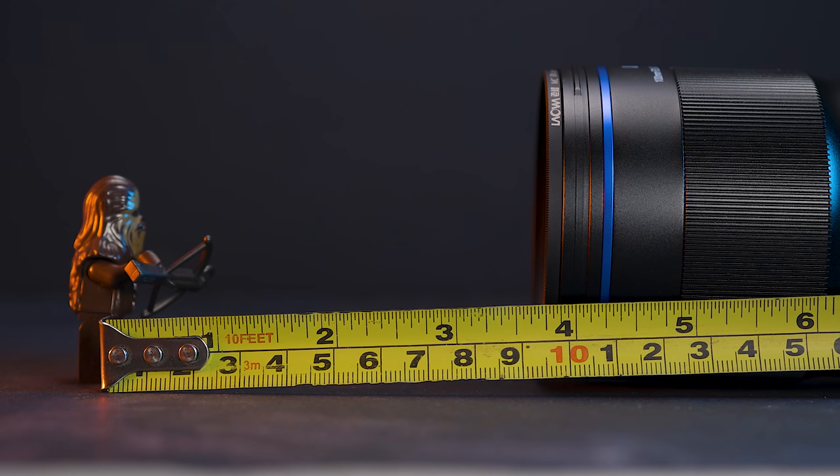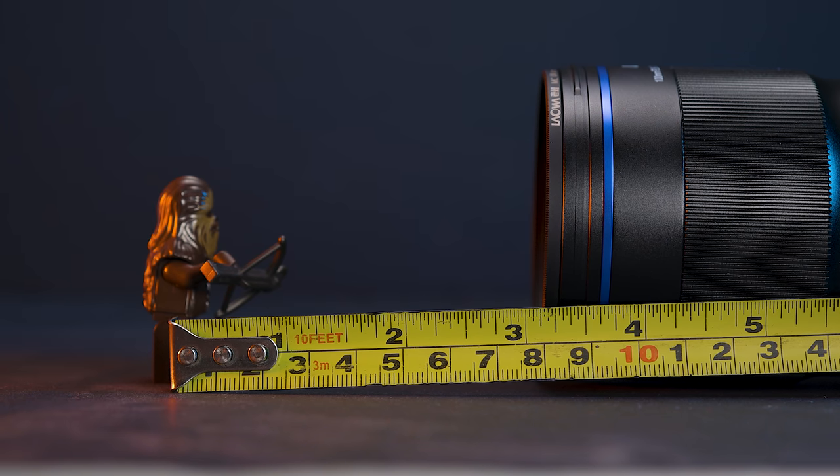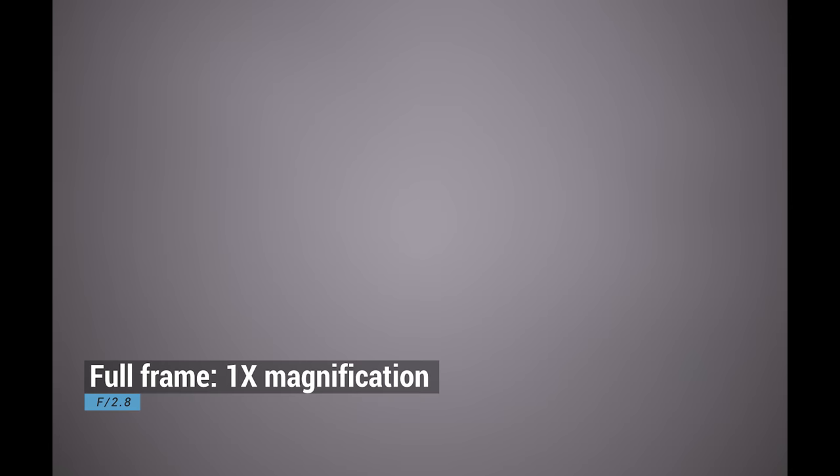When shooting into bright lights there is a lot of flaring, which lets this lens down a little bit. To be fair, you're not really going to be pointing this into the sun — particularly on a mirrorless camera, because you're going to destroy your sensor. The working distance at 1x macro is 9.5cm and at 2x macro it's 8cm. At 1x magnification at f/2.8 there's some vignetting, but nothing you can't fix. The vignetting is perfectly okay at f/5.6 and completely gone by f/9. At 2x macro there's less vignetting at f/2.8, cleans up nicely by f/5.6 and is completely gone by f/7.1.